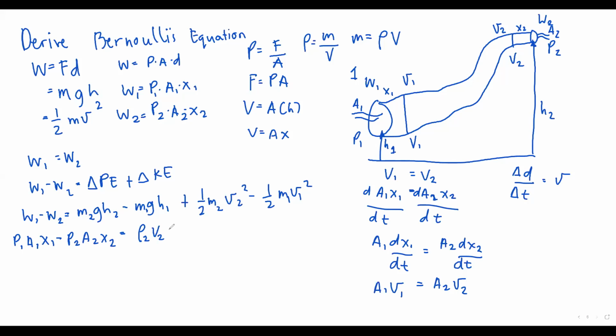Volume H2 minus. So, o nga pala, yung density natin, we can say that constant siya dahil incompressible flow. So magiging rho GH. Wait lang, sorry. Medyo mahaba-haba na itong formula, pero bear with me na lang. Plus 1/2 rho V2 squared minus 1/2 rho V1 squared. Okay. So yun na yung working equation natin.